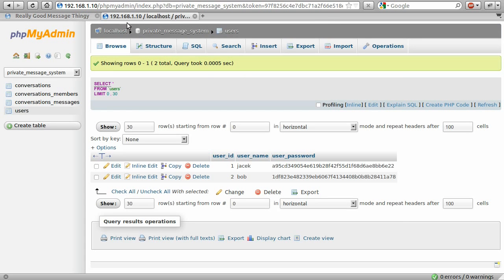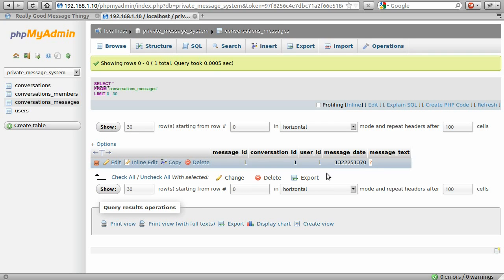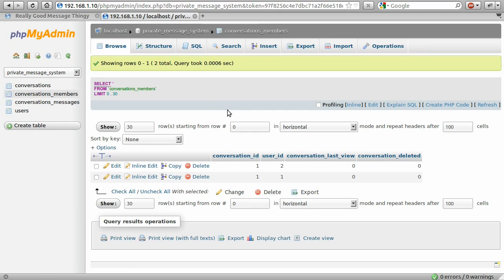So let's look at our conversations table. That has one row, which is encouraging. Now let's look at the messages table. That appears to have the message. It was sent by me. I had ID 1. The text is right, and all this other stuff looks right. And the members also looks right, which is good. So you can see the user ID. So 1 is me, 2 is Bob, and 1 for both for the conversation ID. So that's pretty much covered creating a conversation.